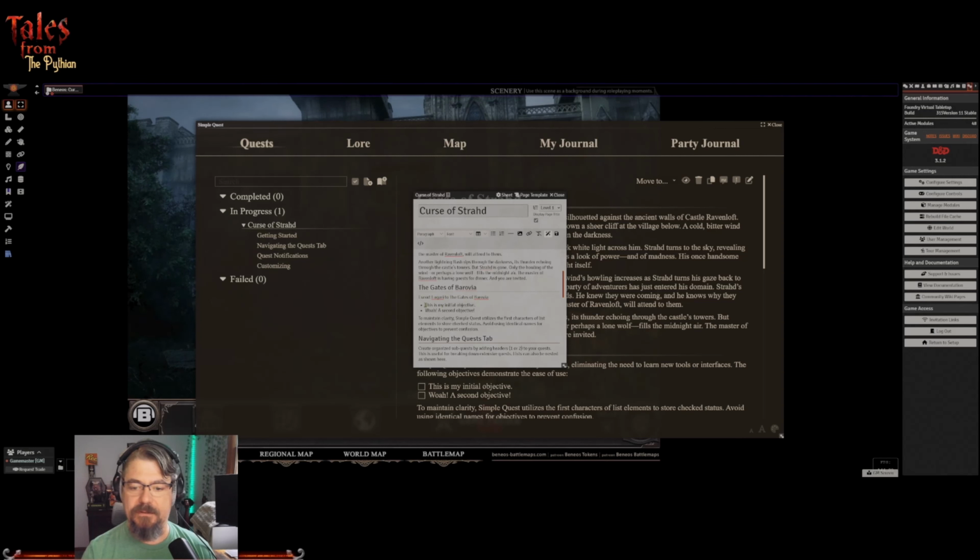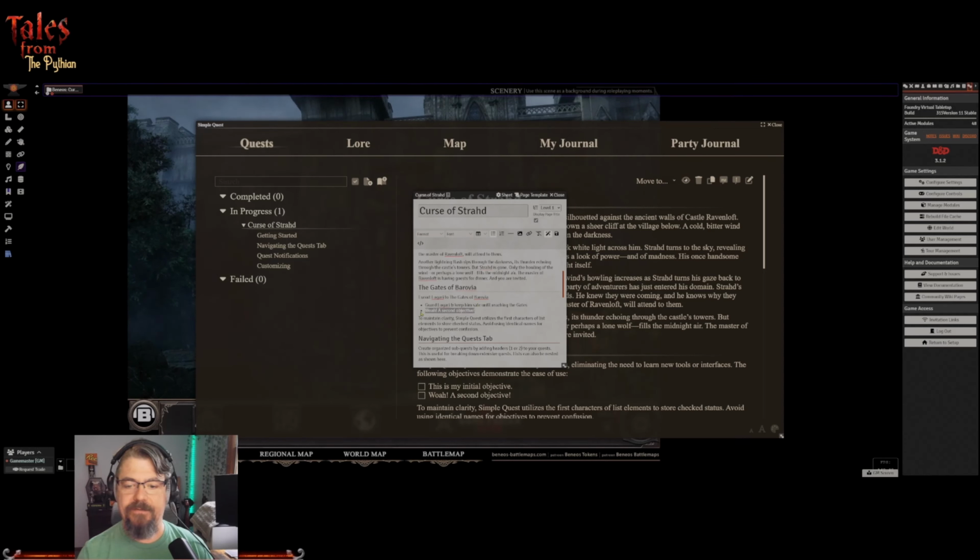This is the quest. And we can just say, all right, guard Ligari, and keep him safe until reaching the gates, right?